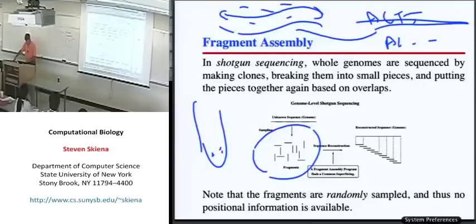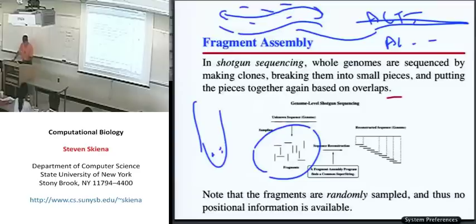Basically, we took the sequence, made copies, chopped it up in a blender, then took each molecule and essentially sequenced it. At this point, we did not have any positional information. We just had 500 bases of data, right? But now we've got lots of 500-base pieces of data. How can we hope to put that mess together again? What clue would we have about how we might be able to put it together again? Yeah?